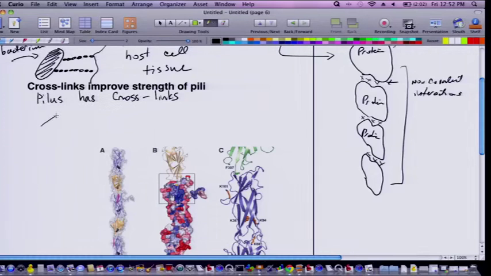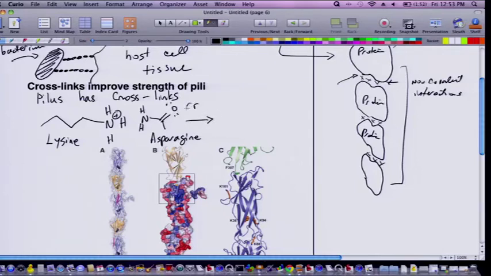In between these subunits are actual residues. For example, this residue, and don't worry, this won't be on your exam, I'm just showing you the chemistry for people that are interested. This is a lysine residue here, and that amine can react with a neighboring residue called asparagine. And asparagine looks something like this. Asparagine and lysine are both different functional groups in a protein polymer, but when they're close by and there's a glutamate to catalyze this reaction, then you can get a cross-linking reaction.